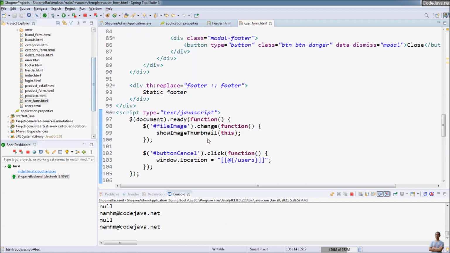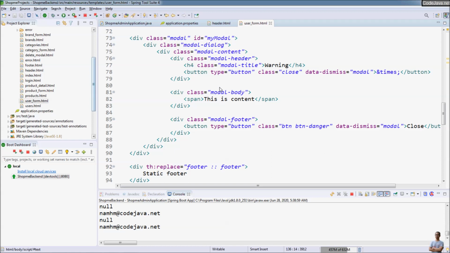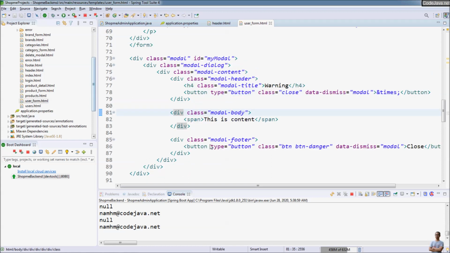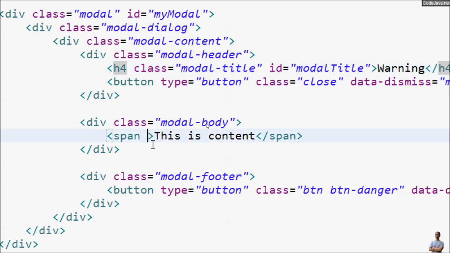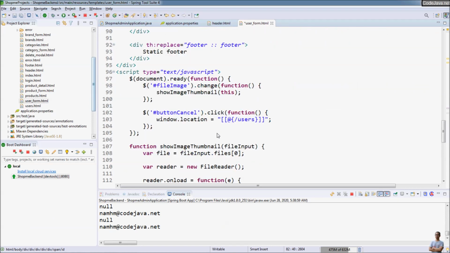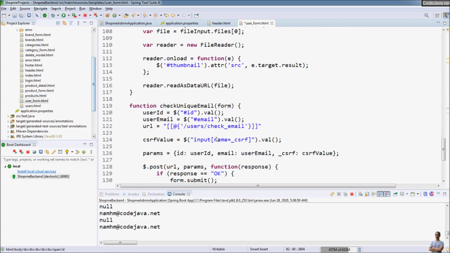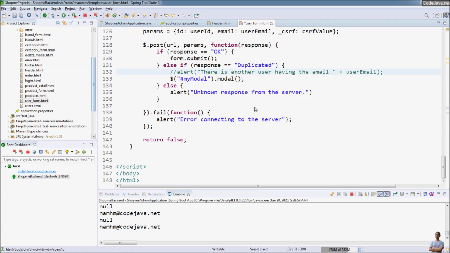Okay, to do so we can use jQuery to update the HTML content of the modal dialog. I specify an ID for the title tag here: ID equals modal title, and for the span element I specify the ID modal body. In jQuery I can replace the text for the title and the content.